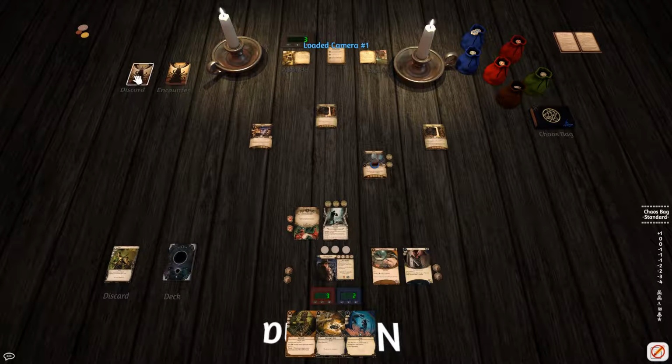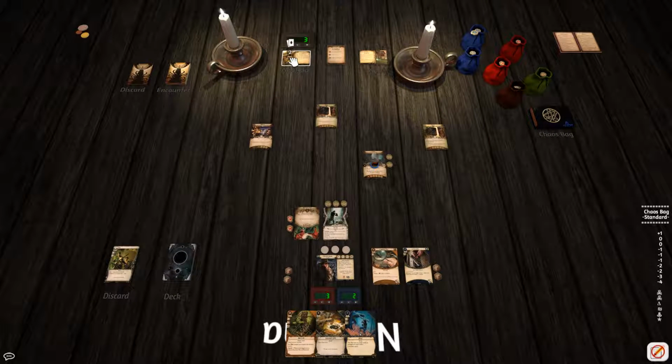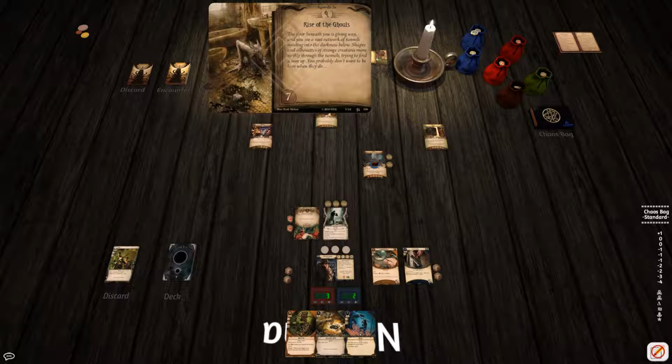Okay, so that was the event there. So should we take a look at the next agenda? Rise of the Ghouls. The floor beneath you is giving way, and you see a vast network of tunnels twisting into the darkness below. Shapes and silhouettes of strange creatures move swiftly through the tunnels, trying to find a way up. You probably don't want to be here when they do.